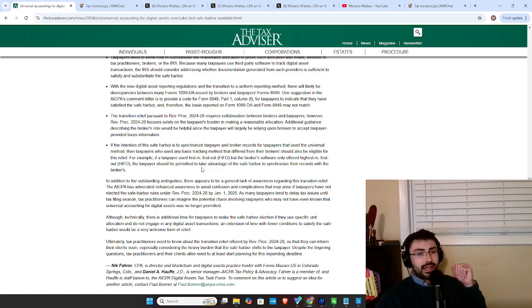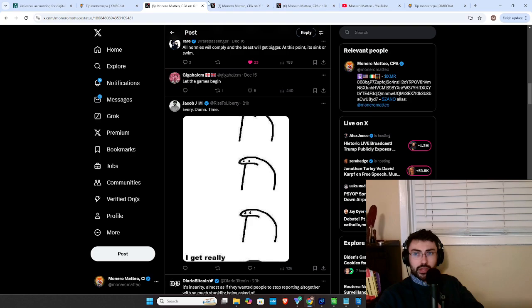And I wonder what the 8949 is going to look like, the gain or loss sheet. Are they going to ask for the wallet ID so that they can know that you're figuring basis within a particular wallet? Just questions that I have. I mean, this is only going to get worse, right? You saw where they wanted to go.